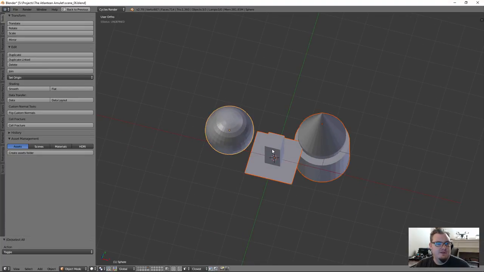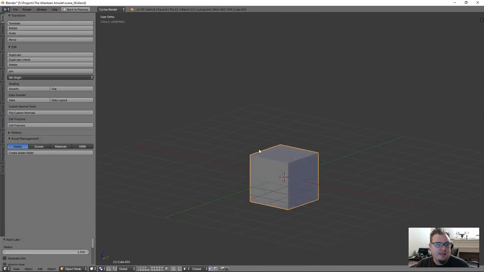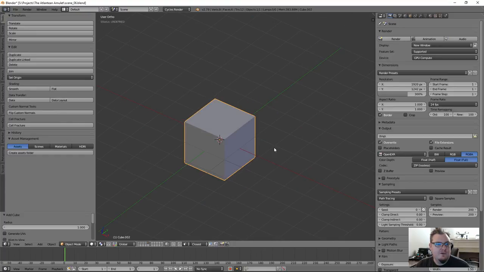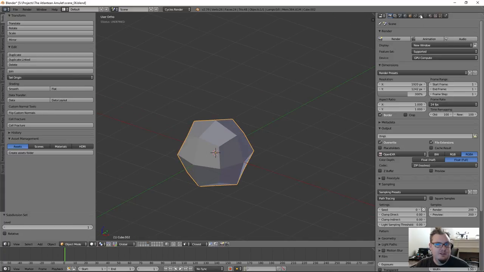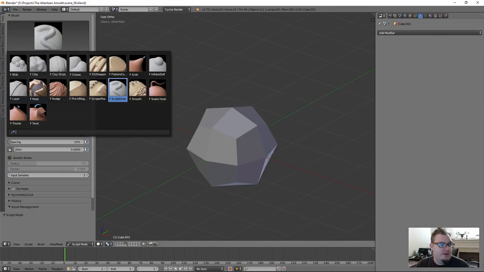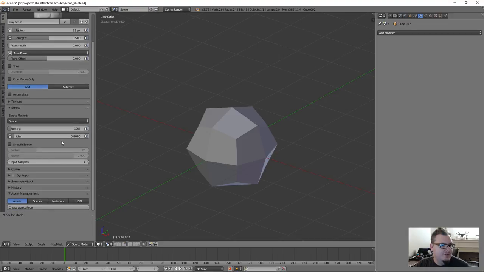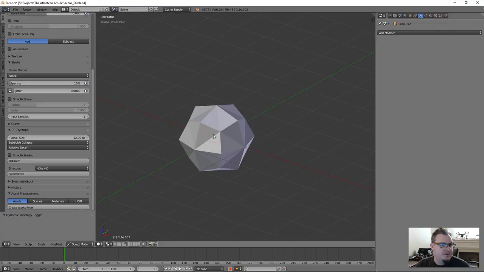So a good example is if I delete all of this stuff and I want to do a human head, even if I start with a cube, what I can do here, if I jump into sculpt mode, is let's say I add just one level of subdivision to this and apply that. And then I jump into sculpt mode and I want to do a face. There's not a lot of polygons here, so we're going to need to use dynamic topology, but let me show you how much easier it is to turn this into something quickly with sculpting. So we'll start with, let's do relative detail. That's fine.